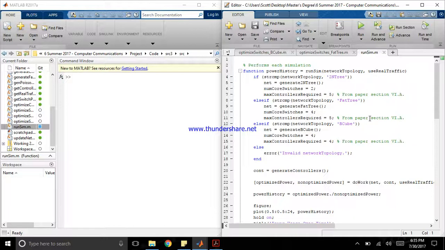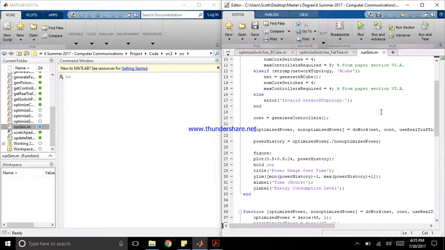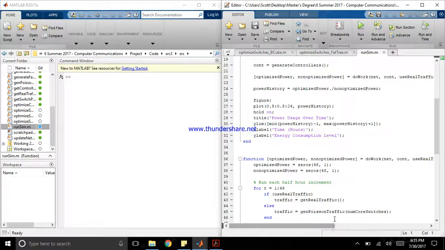Right now we're able to either replicate a real traffic situation, which the authors weren't able to describe exactly how they did, or we can generate Poisson traffic, where basically everything is randomized, including the destinations and originations of all the sources. So for this simulation, we will be using this randomly generated traffic.